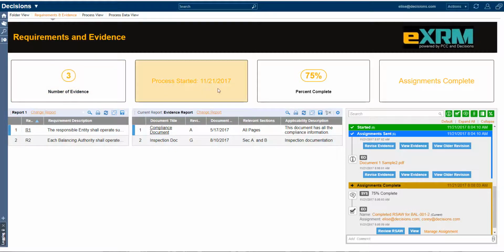It was completed in November, and it's 75% complete. So it's at a status of assignments are complete, and we're now waiting for the review of the RSOL to be completed. We have a report here of the requirements for this RSOL. Now you'll see that as I make a selection for the requirement, we see all the evidence that are associated with this particular requirement. Now if we had a more extensive list, you would see the evidence all listed here. But what we're going to go ahead and do is navigate back to the RSOL library and kick off the workflow and simulate the process.